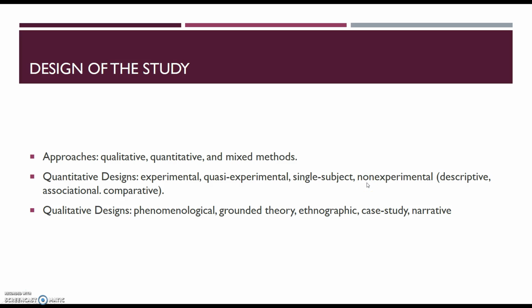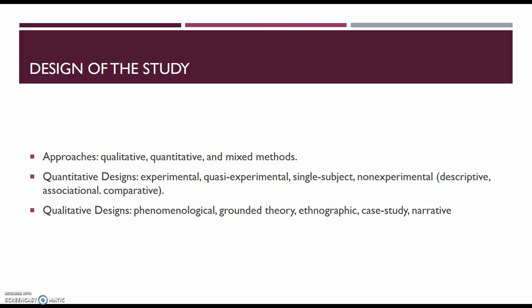And then, of course, most students will do a non-experimental. They're looking at descriptive statistics, where it's more frequencies, and then associational and comparative will do more inferential statistics. So we'll get into that in just a moment. And then qualitative designs. This again is the research method where you don't necessarily have a questionnaire or surveys. You're going to ask your participants questions, and these are, again, questions that are not yes-no questions. They require each participant to really elaborate on their answers, and then you go and you look for common themes. So you could have phenomenological, grounded theory, ethnographic, case study, and narrative qualitative designs.